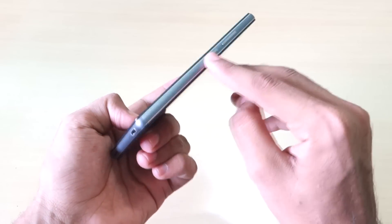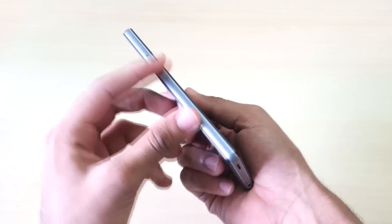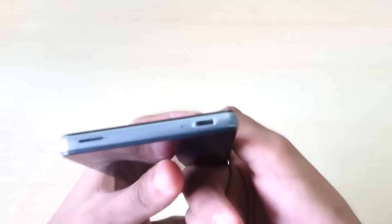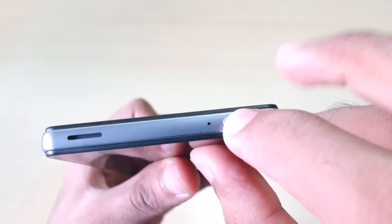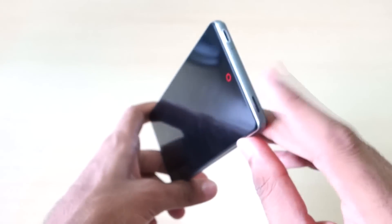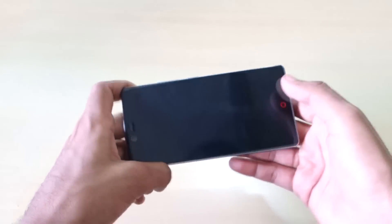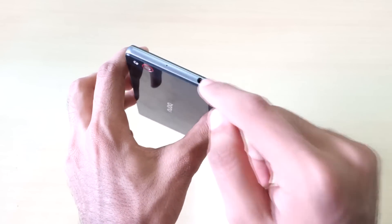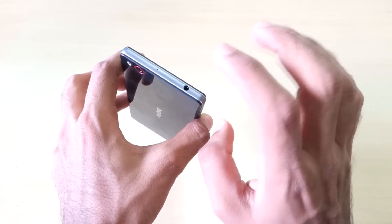The sides of the phone appear to be covered with metal and give a metallic finish, but it's actually hard plastic. The USB port looks very cool with real metal around it. At the bottom there's a speaker which can be easily covered — if you cover it, no sound comes out, which is a downside. There's also a microphone and a noise cancellation mic at the top.